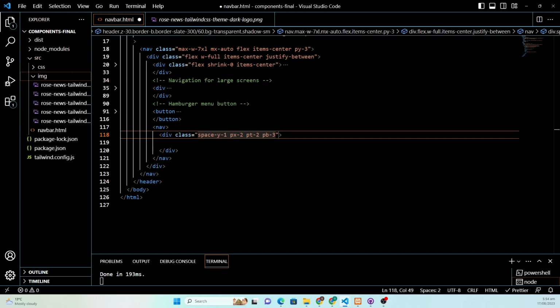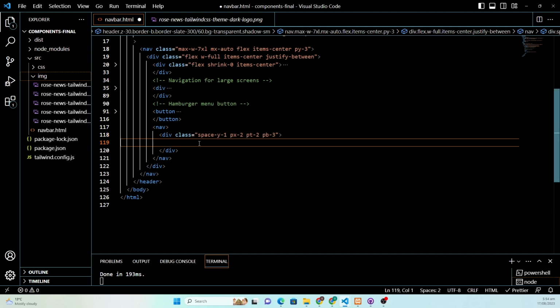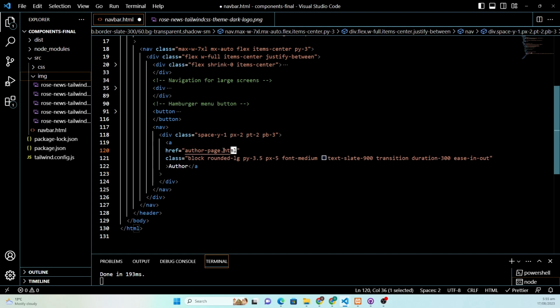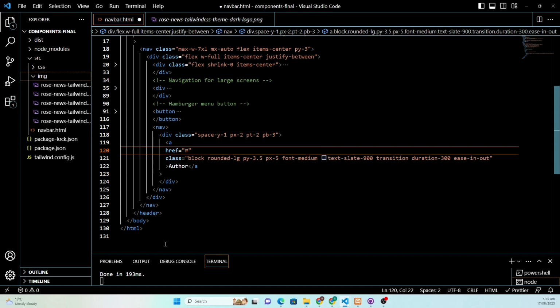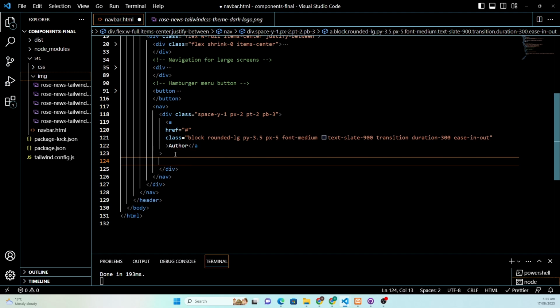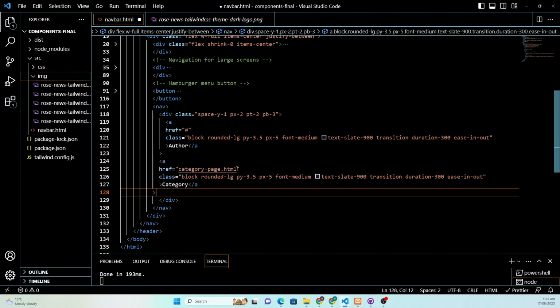Okay, and then inside these classes I'll just give it the anchor tags or the menu items. So you can see, let's just remove the links here for now. And then I've given this a block rounded LG PY, like just the usual styling of the anchor tags. I will not dwell much on this, so let's just go ahead. These are for demonstration purposes.